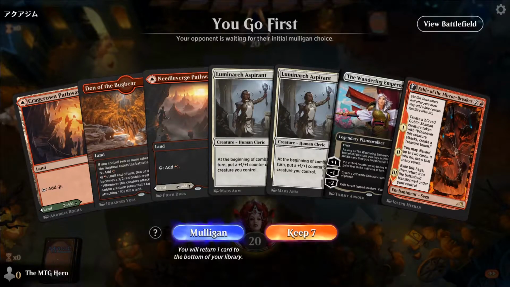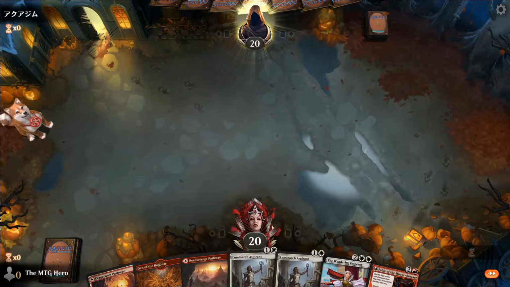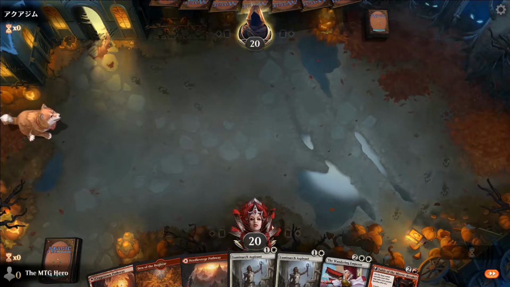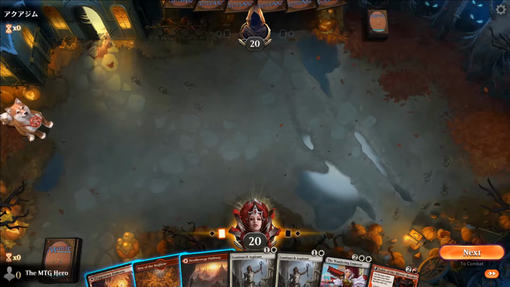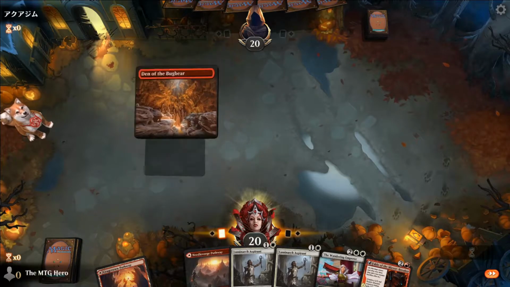All right, we're on the play. This hand's really solid. I'm going to keep it. We have access to all of our colors, and we have a really good curve of Luminarch into Fable the Mirrorbreaker. So we're going to play this in our first 2 turns regardless. We might as well just play it on turn 1.